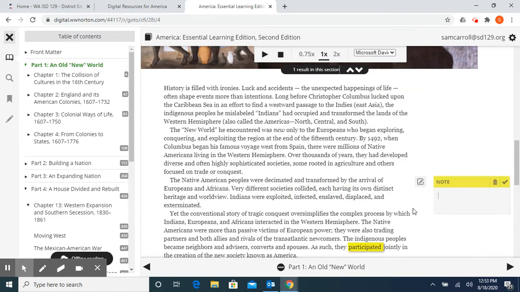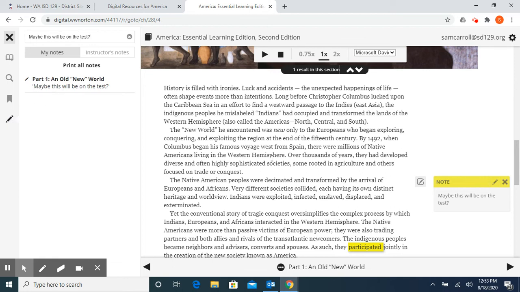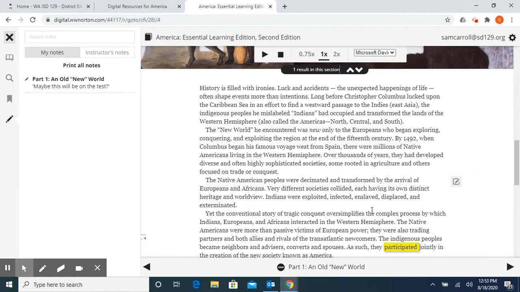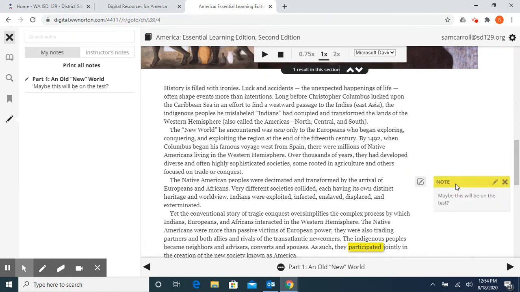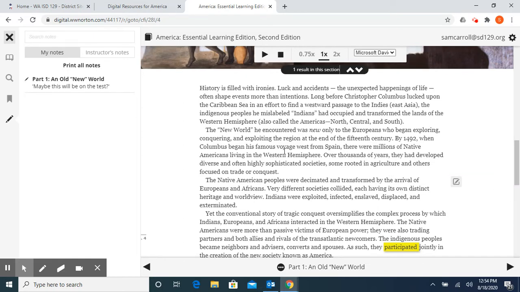See exactly right here. Maybe this will be on the test. That's great, because now you made yourself a little note. Whenever you go to check your notes later, you can see exactly where they are. You can even then use the search function there. So that's what we're really shooting for there, is trying to make the text feel a little more like something that is yours.